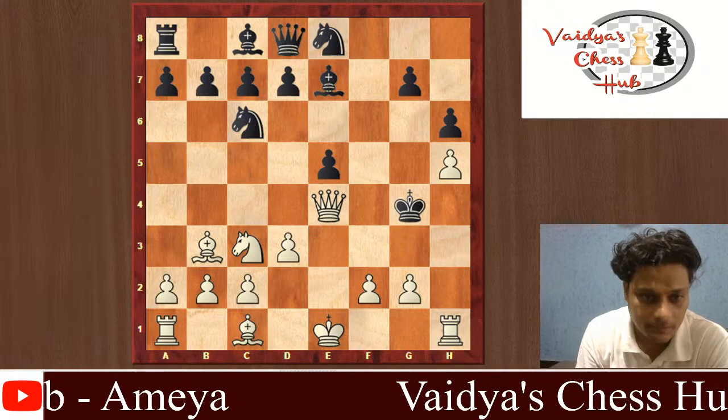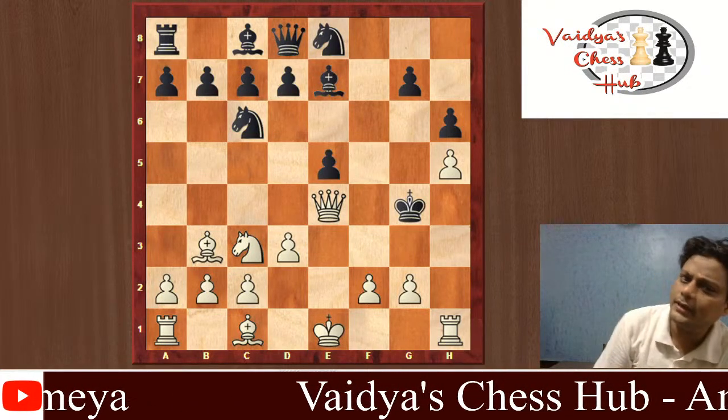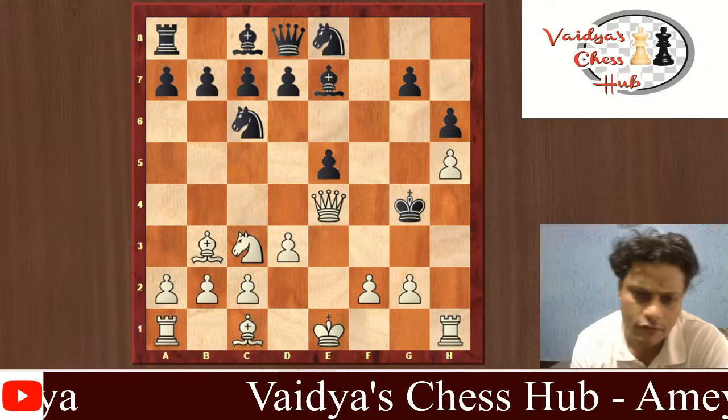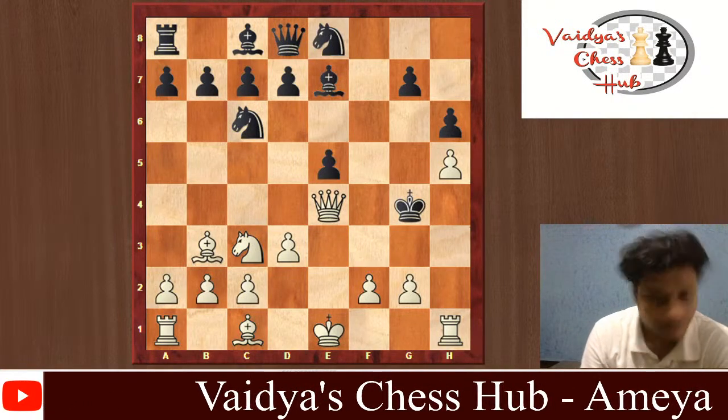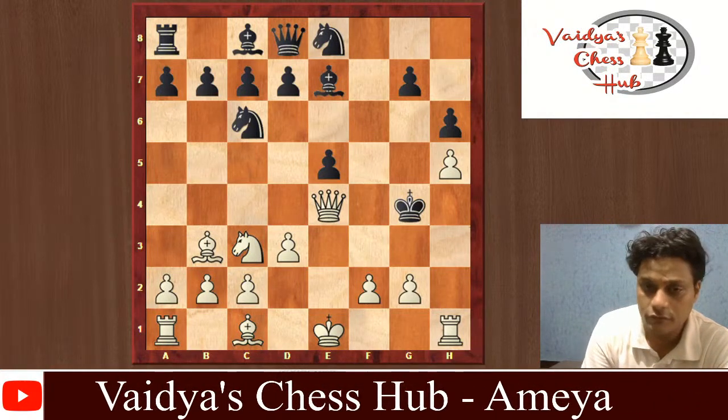I'm very happy. Yes, Allison is sharing something with us. She's saying, black castled too early. Instead of castling, should have played knight c6. That's right, black could have done that. I completely agree with you.